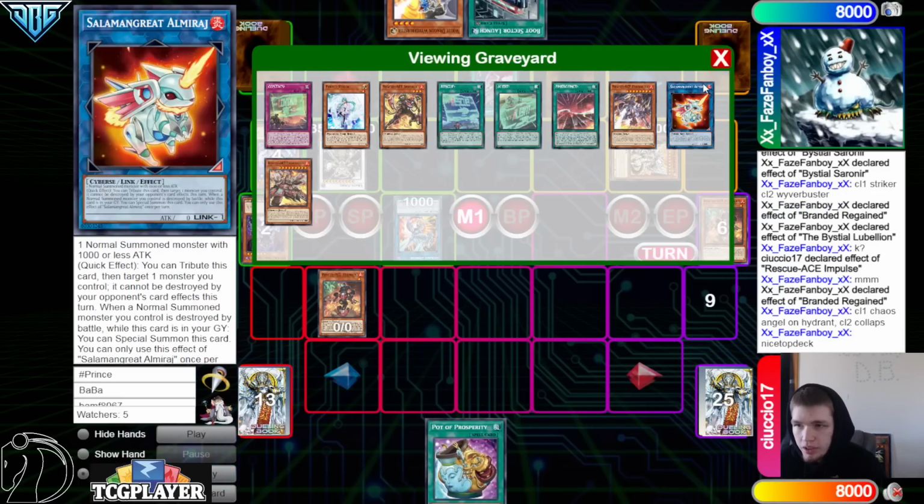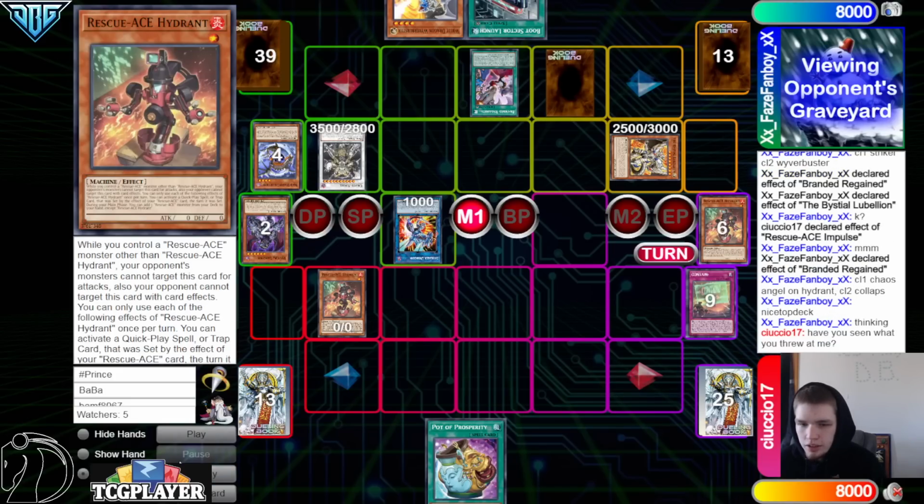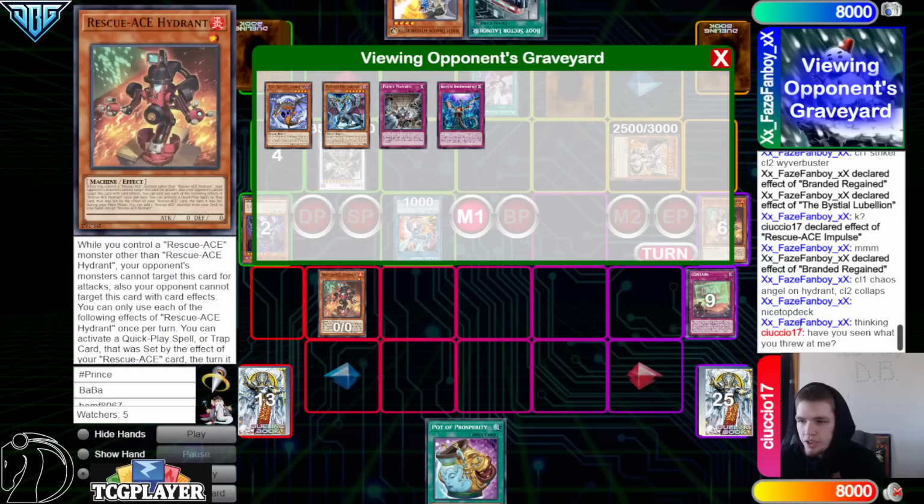Pass, draw Hydrant. And then normal summon Hydrant. They said, nice top deck. Thank you. Thank you. Which is also why you should be shuffling the deck. It said, have you seen what you threw at me? The imperm evenly.